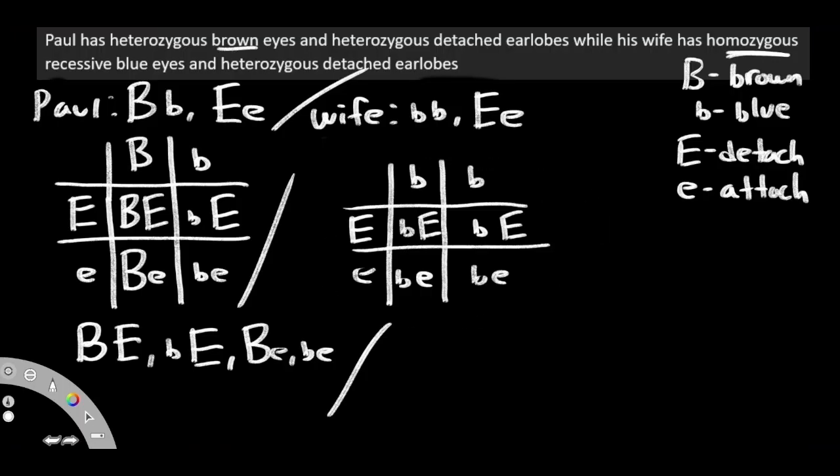But for the wife, you can actually group them together because small b, big E is the same as this one. So we'll just put small b, big E over here, and we can get rid of that one because it's already identical. This one too is the same as that, so we can just get rid of this one and focus on that one. So you get another small b, small e.